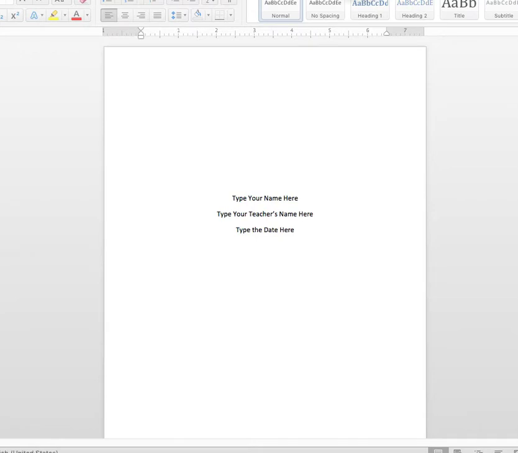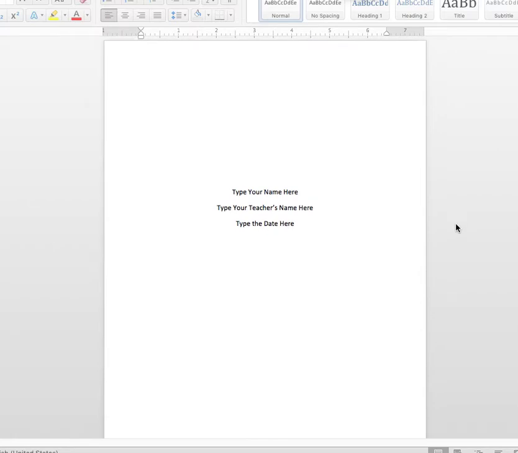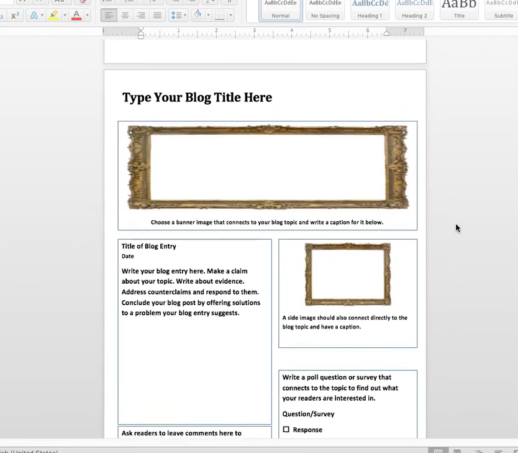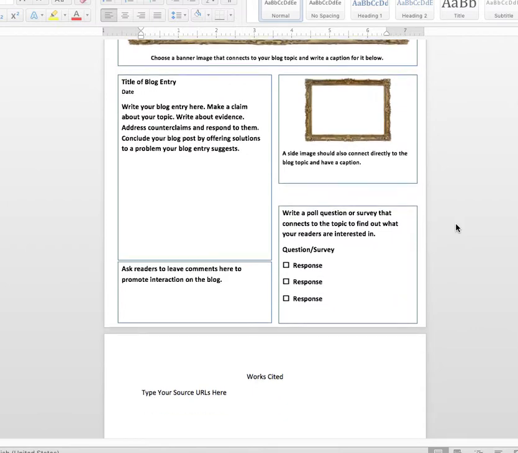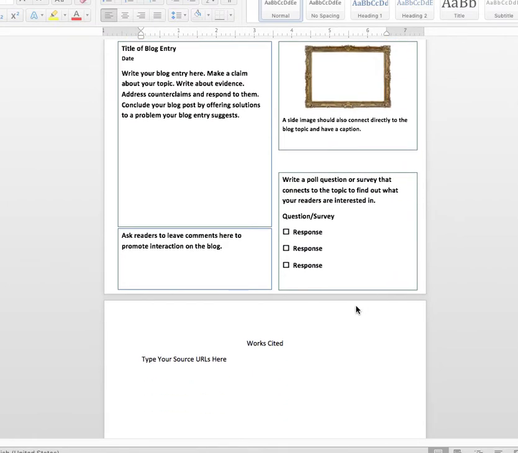You will also receive a blog template, and it includes your title page that you see here, as well as your template for the blog itself and your works cited. And again, your works cited is where you put your URLs or your websites where you find your information.